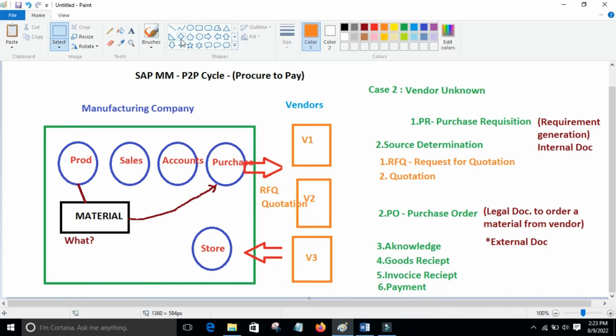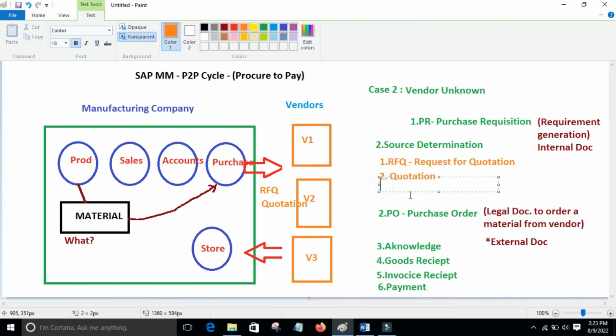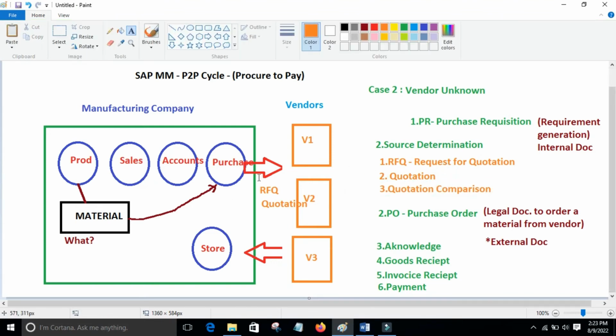Next step is quotation comparison. Once these vendors submit the quotation, the purchase department will compare each quotation.